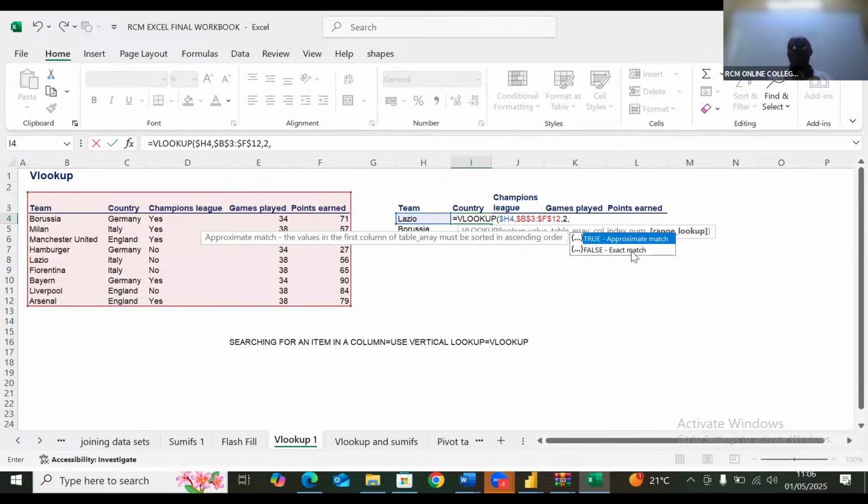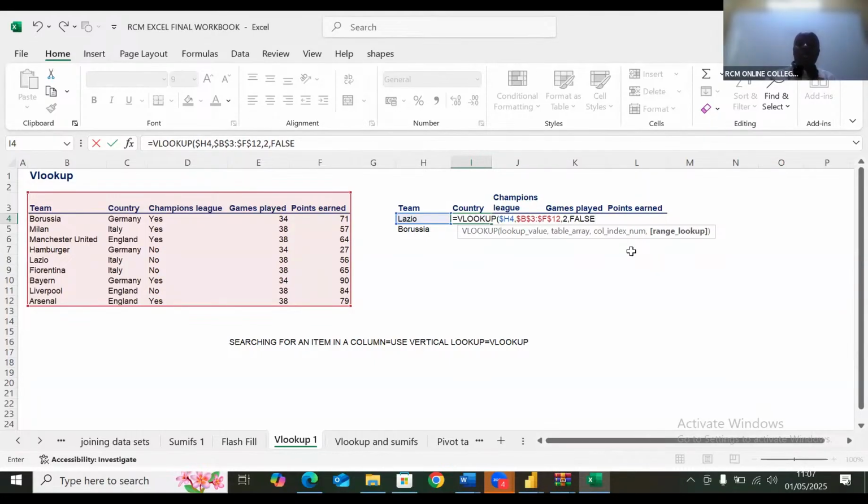We want exact matches. So come and say exact match. I don't want any range, where to get Lazio you can guess for us. We don't want guesswork. Guesswork with us is false. Accountants, we want exact matches. So we choose that false.